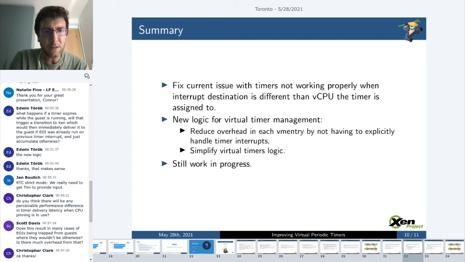Does this result in many cases of end of interrupts being trapped from guests when they shouldn't be otherwise? Is there much overhead from that? Not really, because we can set which end of interrupts we want to trap, so we can do selective trapping. I think that depends on the hardware support.